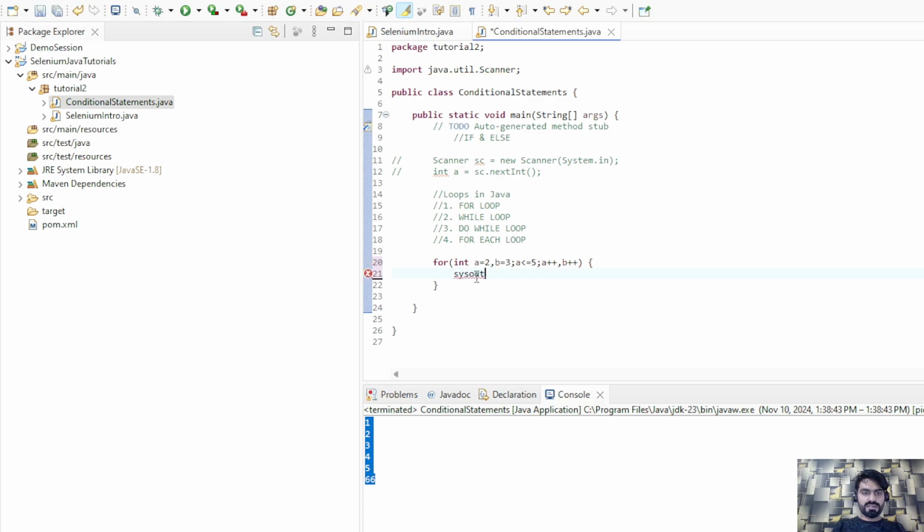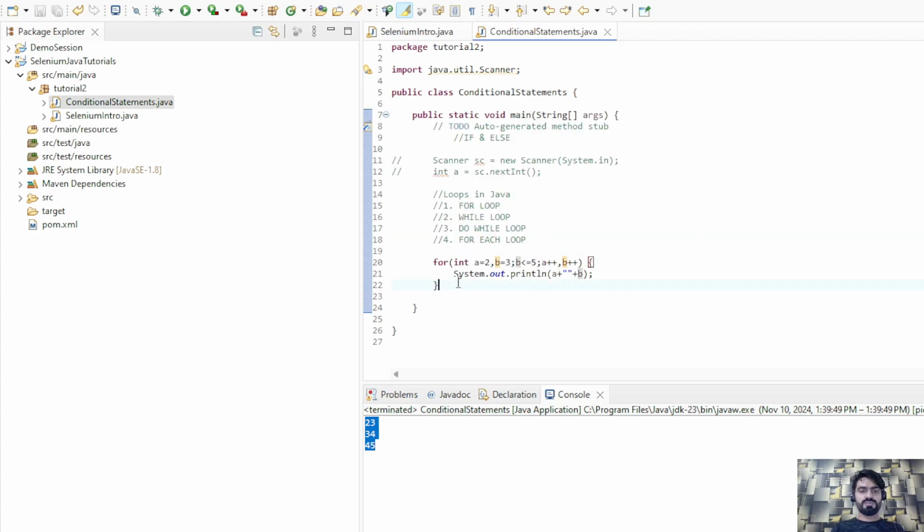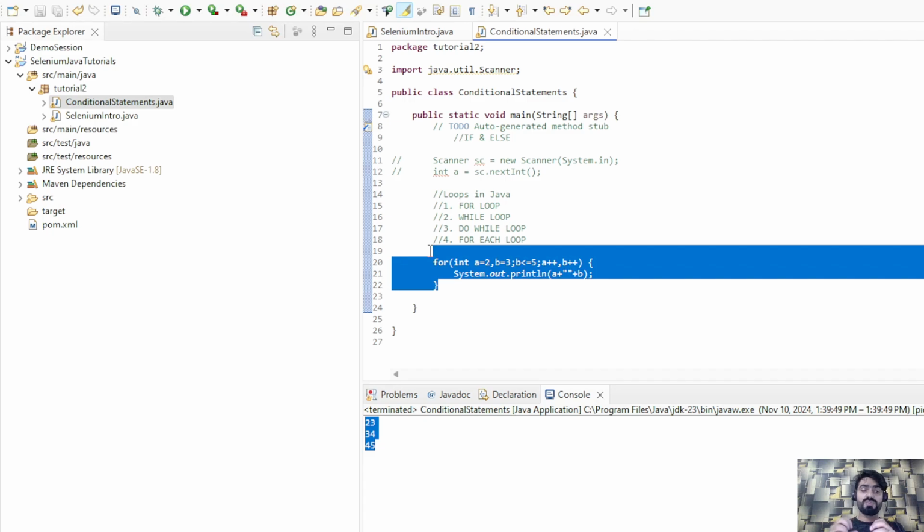Now, what if I print a and b? It will print 2, 3, 3, 4, 4, 5, 5, 6. It's actually having a condition of a less than or equal to 5. If I add b less than or equal to 5, then the output will be different. See, 2, 3, 3, 4, and 4, 5. So whatever the condition is for breaking this particular loop will change the output. You can try that too. That was a quick tip for using a for loop in a different manner. The rest is up to you how you want to utilize it and how you want to crack the code.